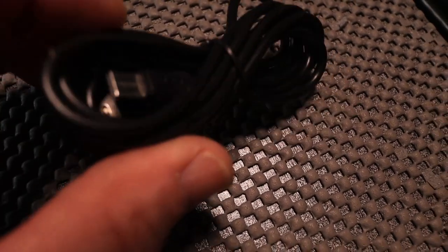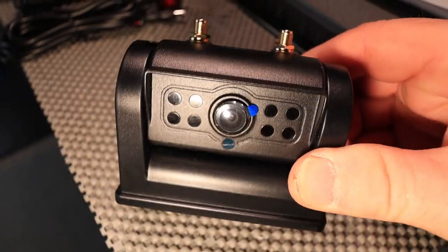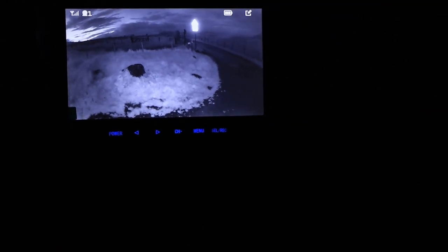You also get a USB-C. Now the USB-C cable is for this beauty, and this is your camera. Look at that for a camera. This has got your night lights on it, so it works in the dark as well. It's got two antennas. I'll try and explain a little bit more about it. The antennas are in this box. You get these two little antennas that screw on the top there, one either side.